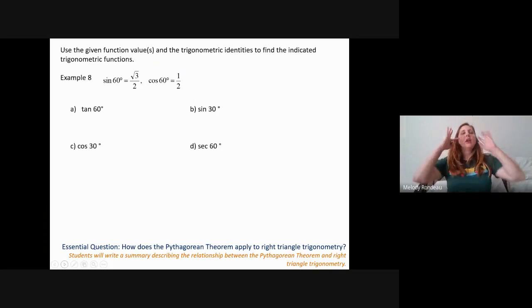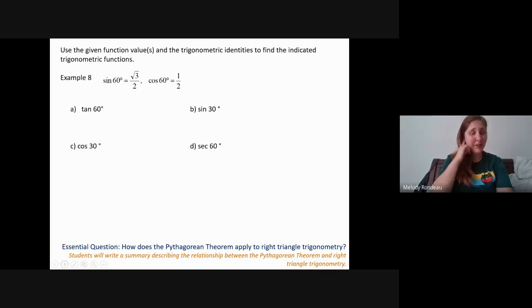All right, so this is actually our second to last example. We're only going to go through 9 because these are pretty involved. Unless I get brave and I want to do 10 because I really like example 10, but we'll see. All right, the plan is to make it through example 9.